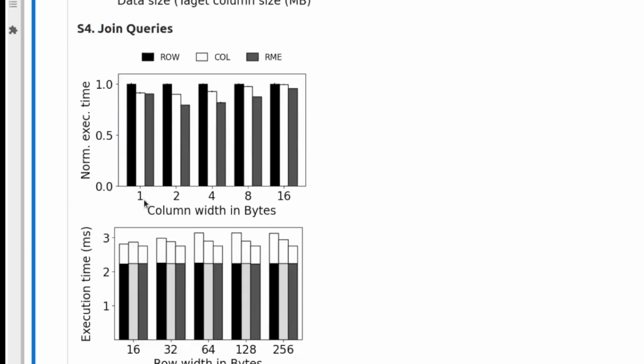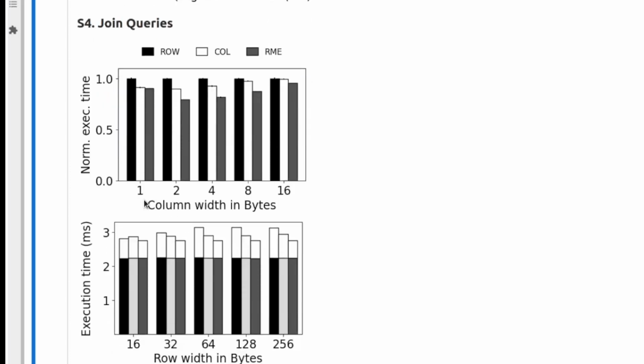The last scenario is for the join over 2 tables. The relational memory focuses only on the data transformation. Thus, for computationally heavy operations such as hash join, the performance improvement is less obvious. However, when we divide the time spent on computation and data movement, the relational memory can reduce the data movement by more than 40%. As shown so far, with relational memory, every query always accesses the optimal layout.